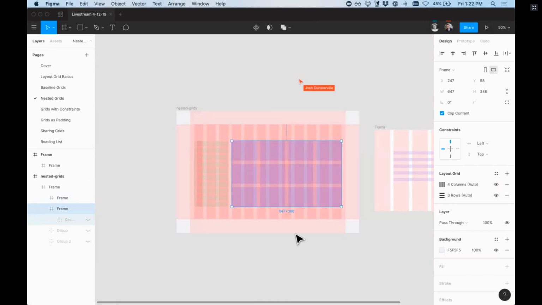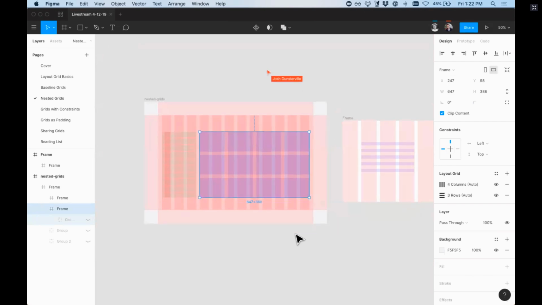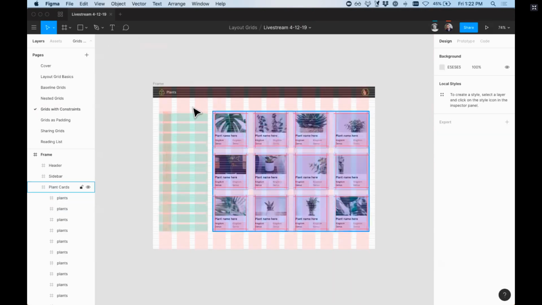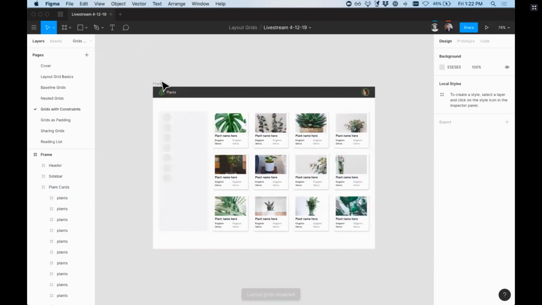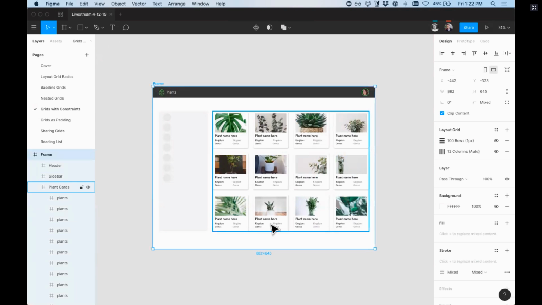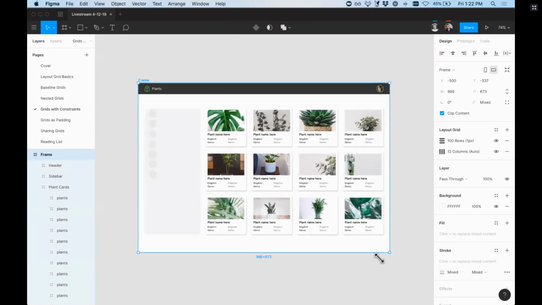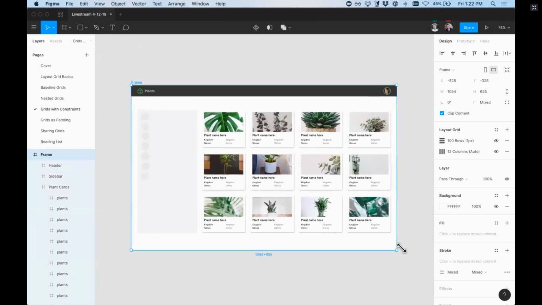Being able to have those grids will obviously be really powerful as a visual aid, but it can also help you with resizing. So if we take this example here, I'm going to flip to the next page, which is essentially the exact same grid. You'll see that now I have items on this grid. And what you're going to notice when I resize this frame is that all of these elements are staying and resizing in coordination with the grid.